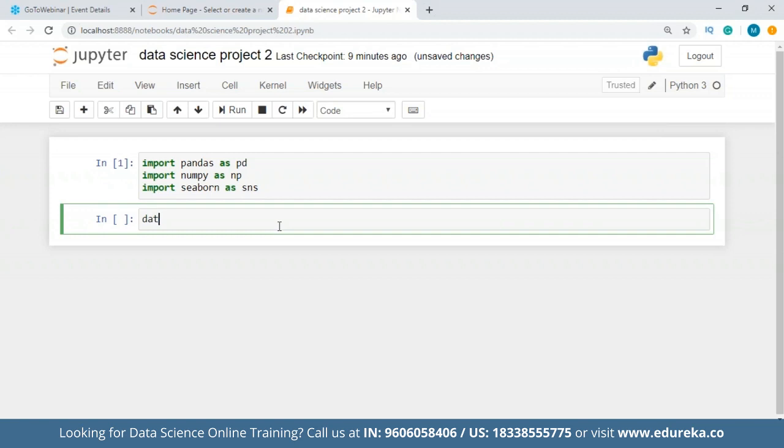So now what I'll do is load my data. The first step is to gather the data. First of all, you have to make sure that you have the exact data that you want from the source. For this, I have downloaded the data of 500 people with their height, weight, and BMI, which is body mass index.